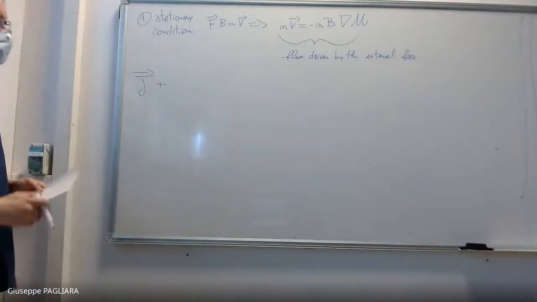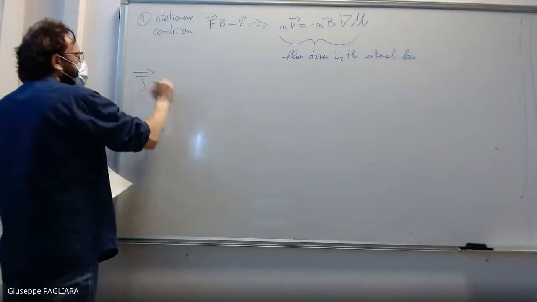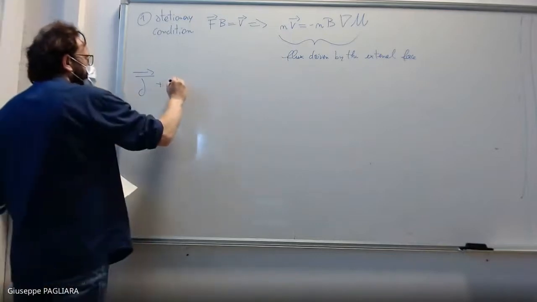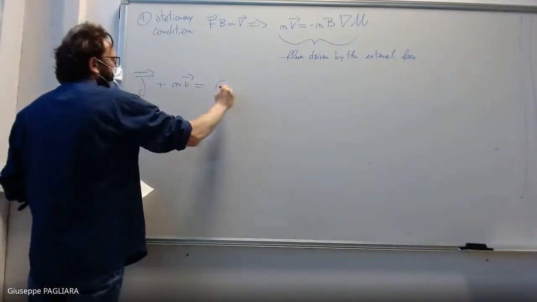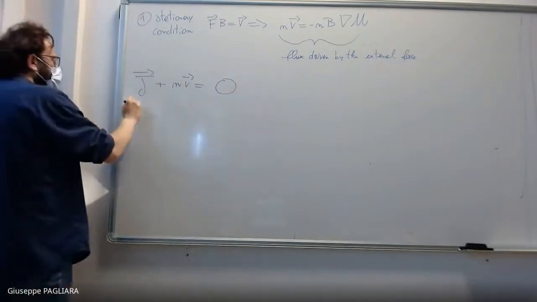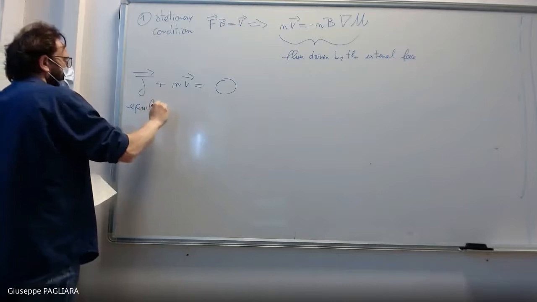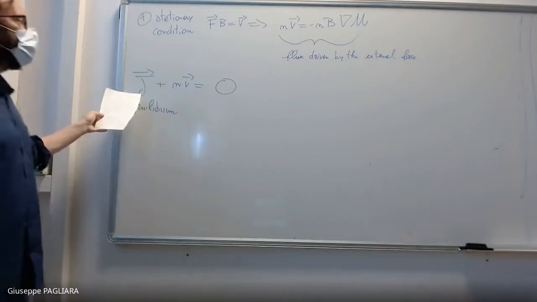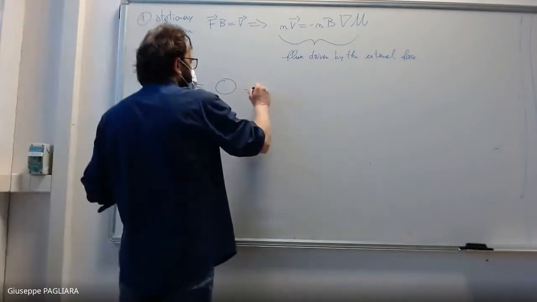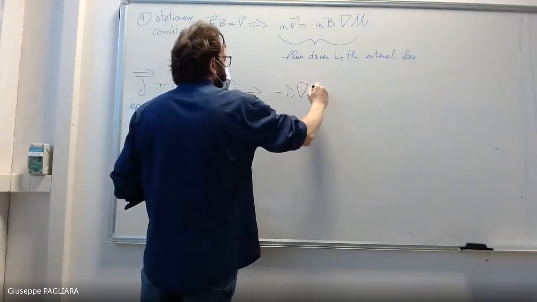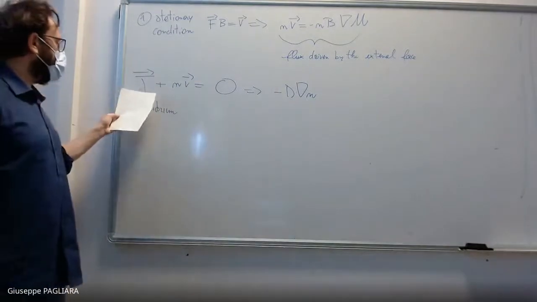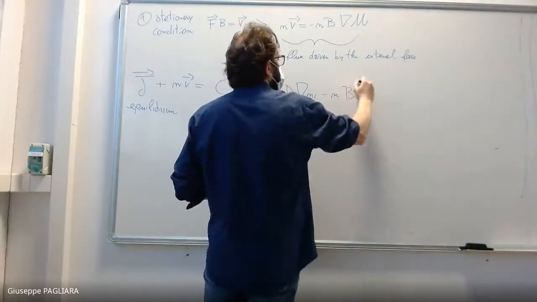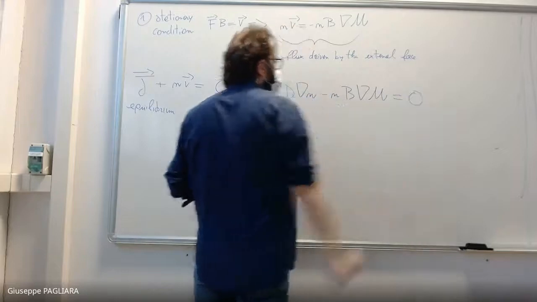And therefore, in order to have conservation of the number of particles, I have to impose that the flux J, which is the one proportional to the gradient of the density, plus the flux driven by the external force is equal to 0. Okay, of course, in equilibrium always. Now I can substitute the quantities that I know. So J was equal to minus D gradient of n, this quantity here, and this quantity minus n b gradient of u must be equal to 0.